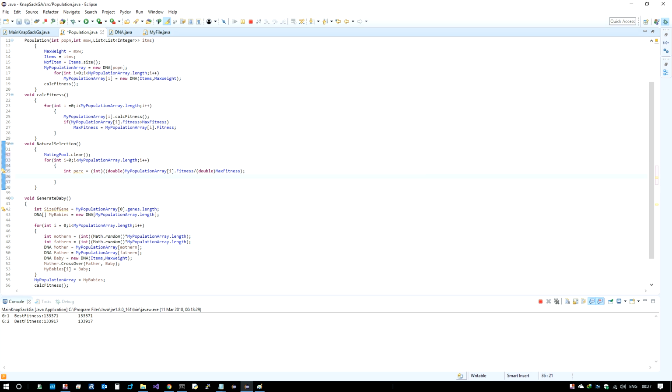Number of the DNA: I have to put this item in the mating pool. That's why I'm saying for how many of this DNA I have to write it to my mating pool. I'm saying for int j equal to 0 and j less than percentage, that is the rate of the good one.